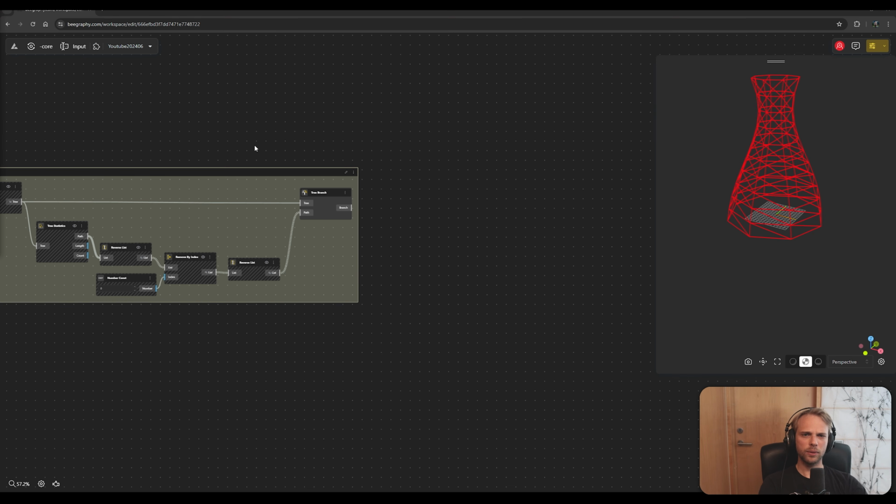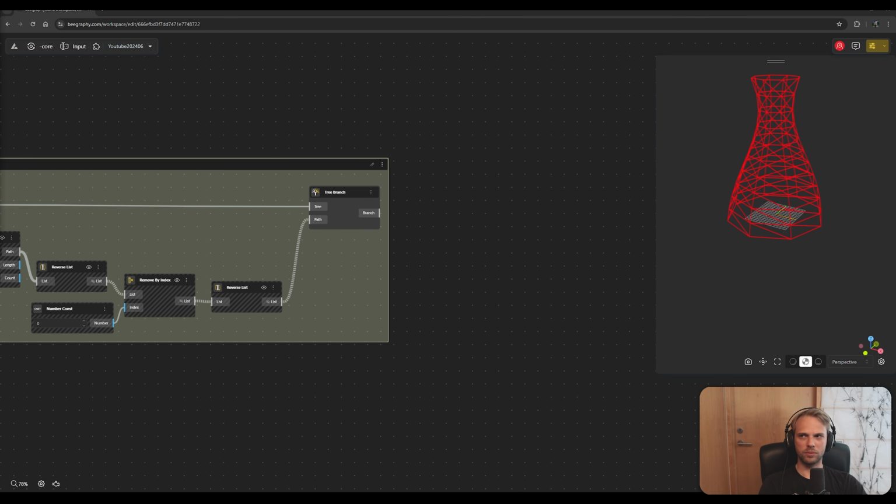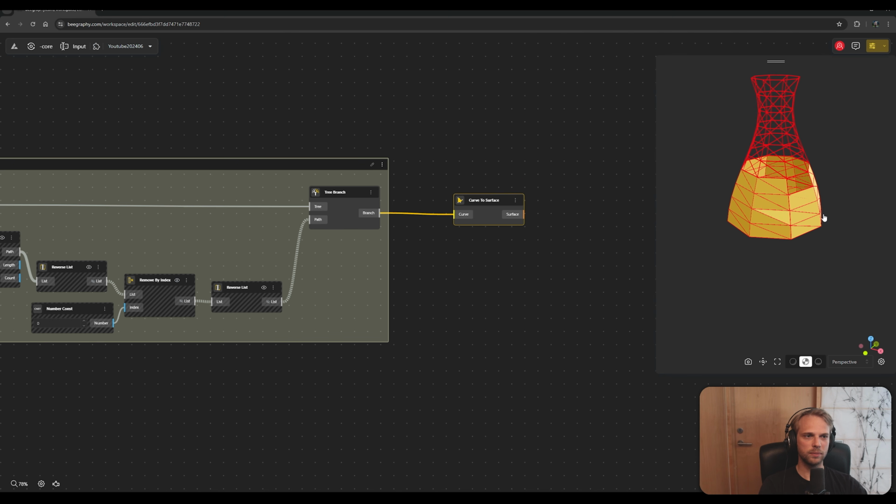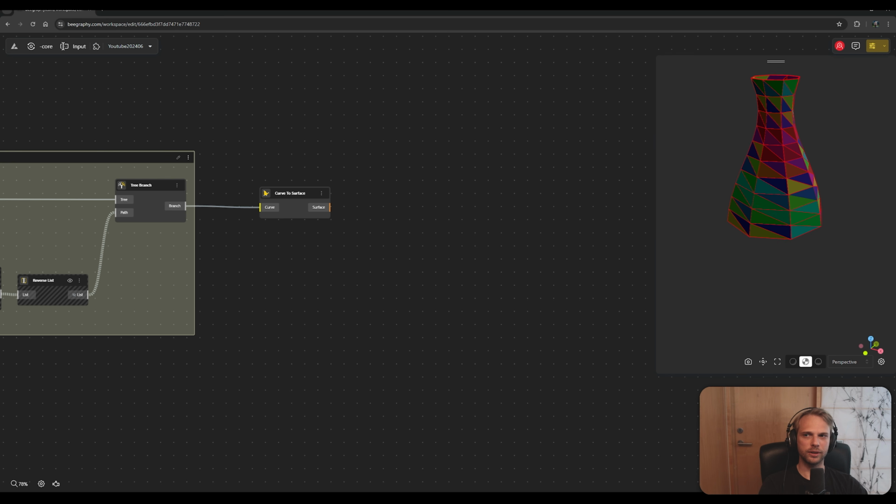So that's nice. And now, since all of these are already kind of good and ready to go, what I can do with them is use curve to surface to construct surfaces from them. You can see it stitches around. Great. And then for each of the surfaces, what do we do with them?